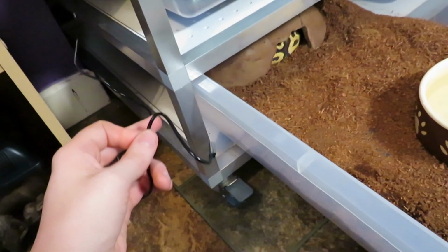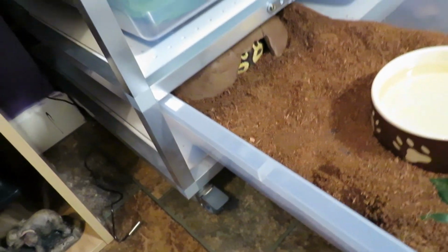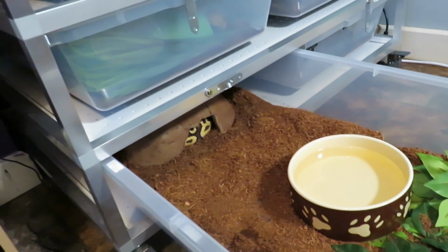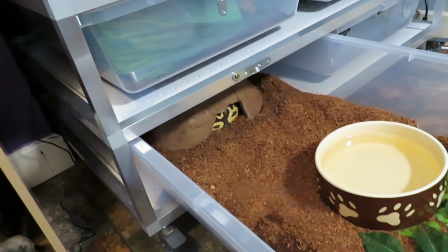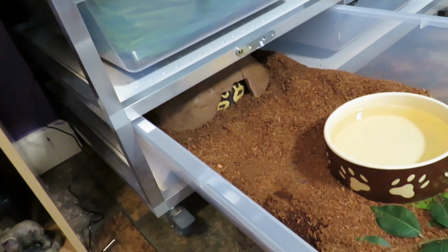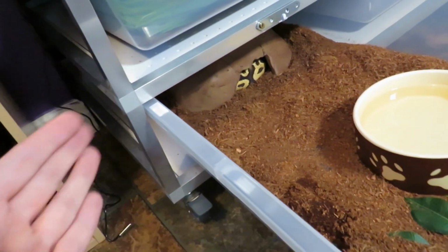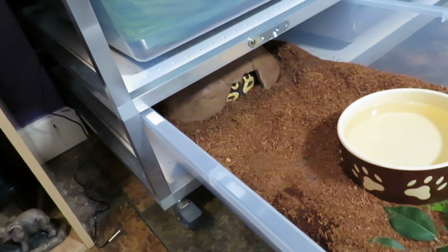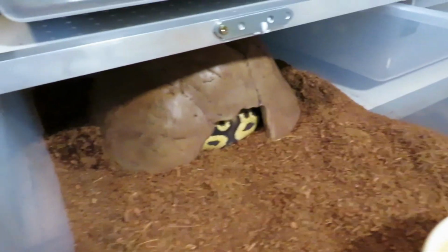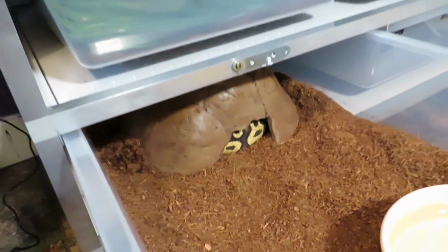You don't ever put tape on the inside of a rub or the inside of a vivarium, whatever you're using. You don't ever put tape on the inside because the snake will get under the wire or whatever you're taping and could peel it off, and then the tape will stick to the snake. I know this, I'll admit it, from personal experience. I did that with this girl. You can't see her because, well, she's a ball python and it's daytime, so she's probably sleeping.